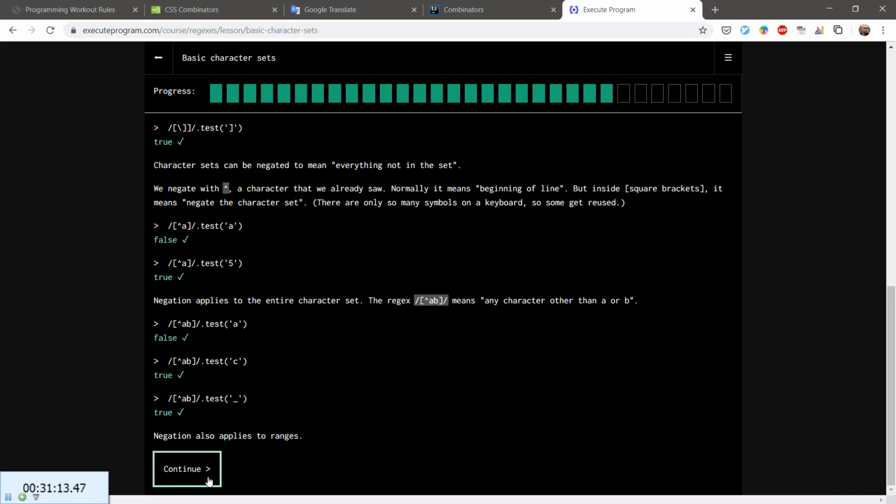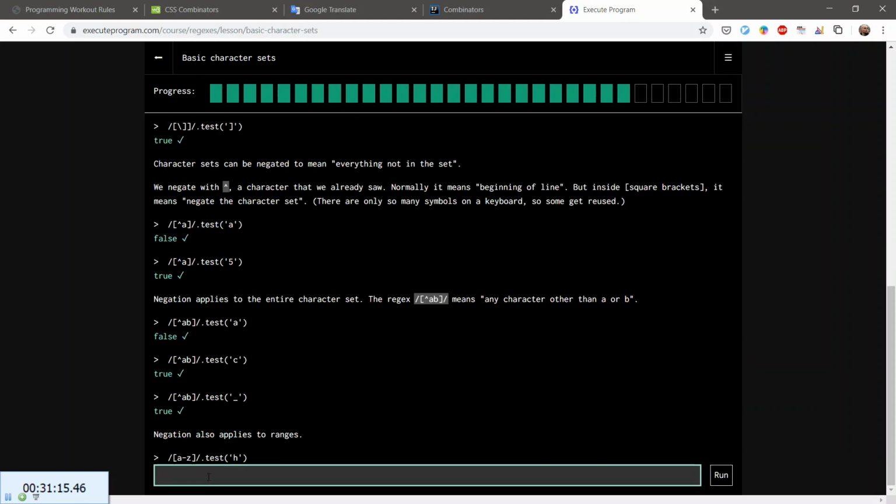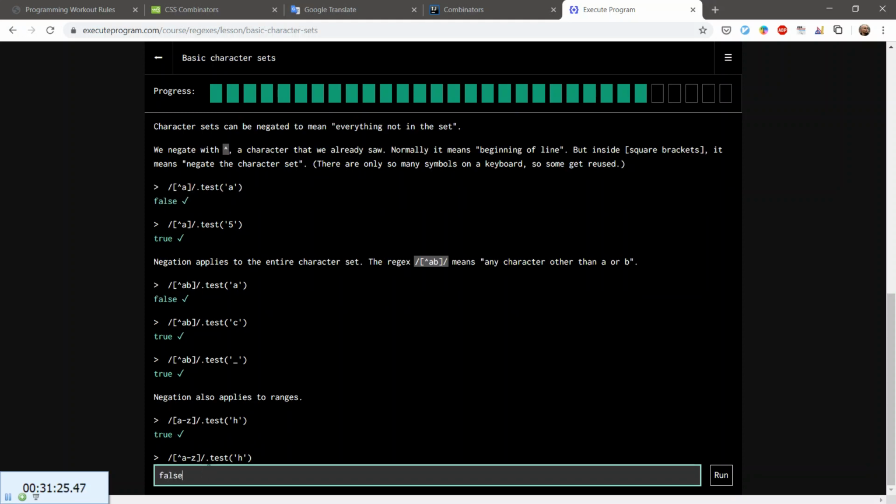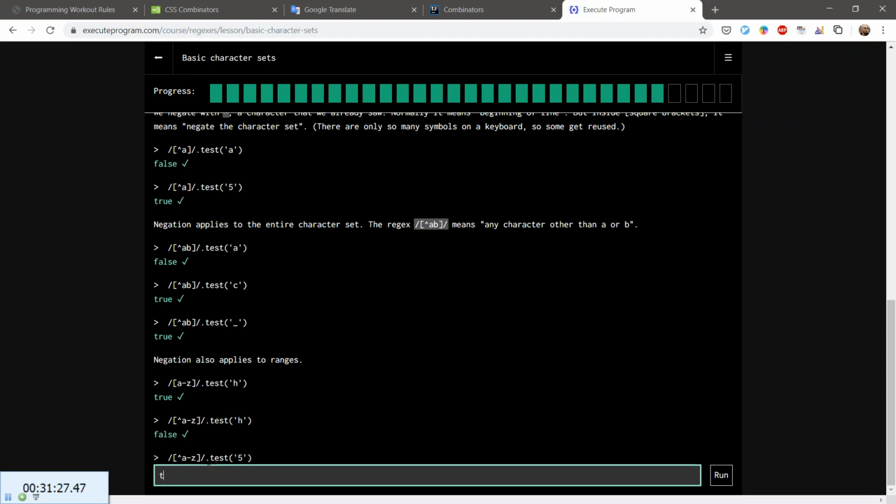Negation also applies to ranges. False. Oh, that is true. There's no negation. True. False. True.